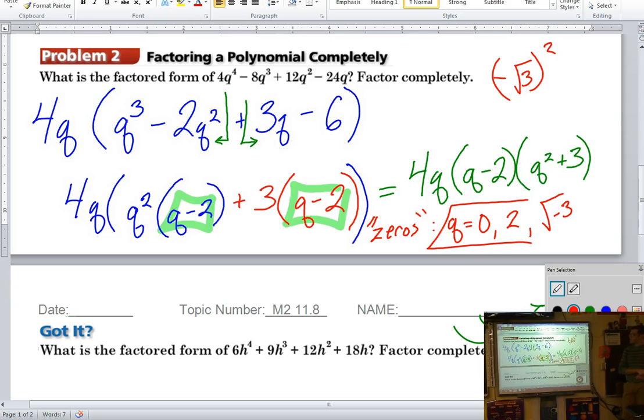We'll get there. Is that the zeros on the graph? Yeah, so that tells you it crosses the x-axis one, two, three times. There are 3 zeros possible. Now, if there wasn't the 4q out front, and we only had these, it would only have 2 zeros. We'll get to all those examples. But it wouldn't be an S curve because it has a maximum power of 4. So what you should realize is you're either going to have one value that factors out the whole thing, or there's more happening here, because the higher power makes it that S.